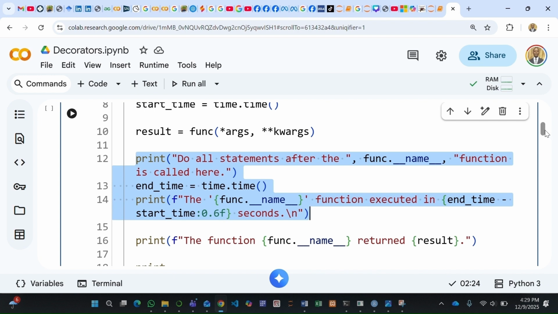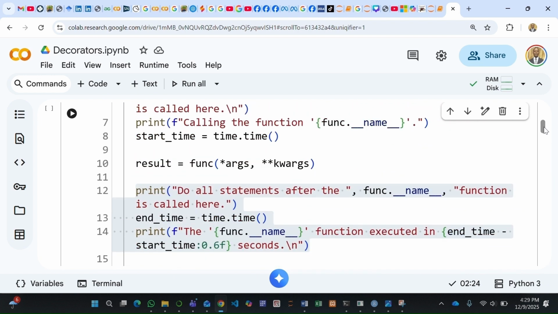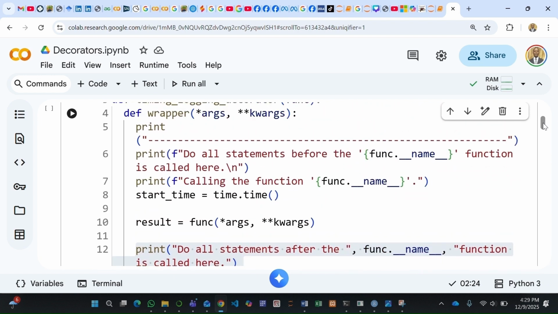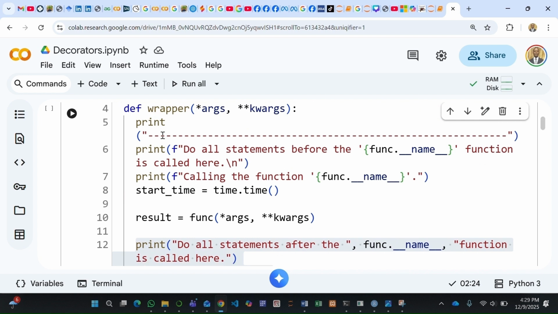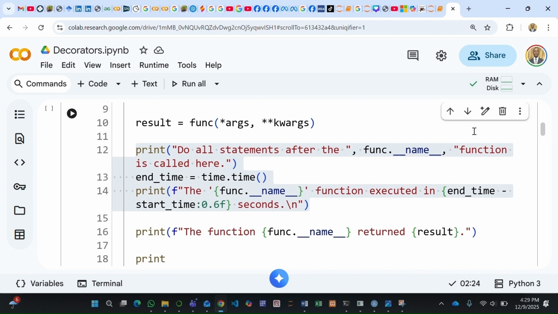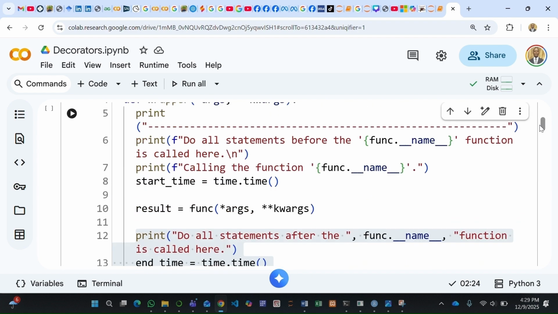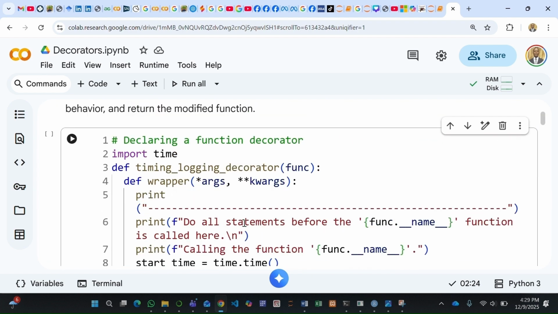Why do we do this? It's not a must that you should have before and after, but there will be some functions which need to be decorated before they run, and others which need to be decorated after they have run in line 10. But there will be others which need to be decorated both before and after. So these are like placeholder statements, which means if you don't want anything else after the function, you can just ignore this part. If you don't want anything else before the function runs, you can ignore this point in the wrapper.